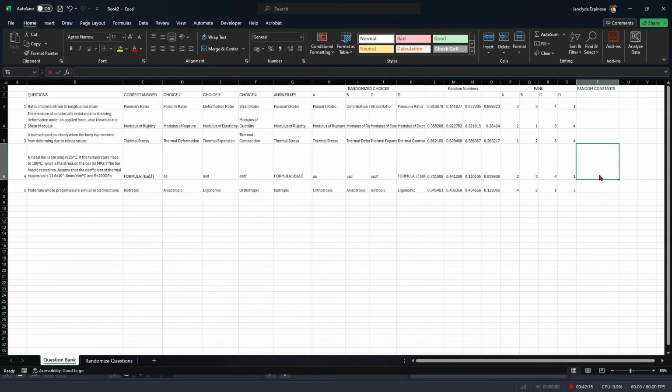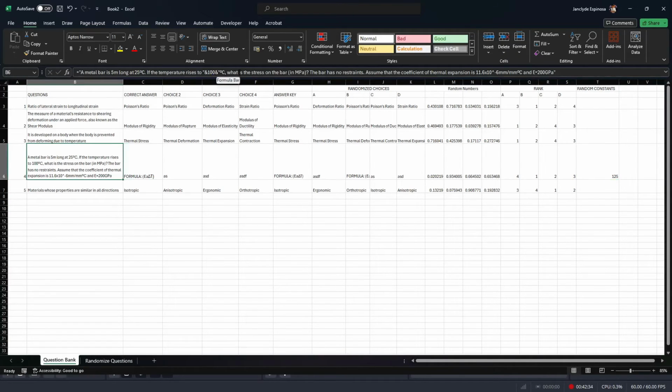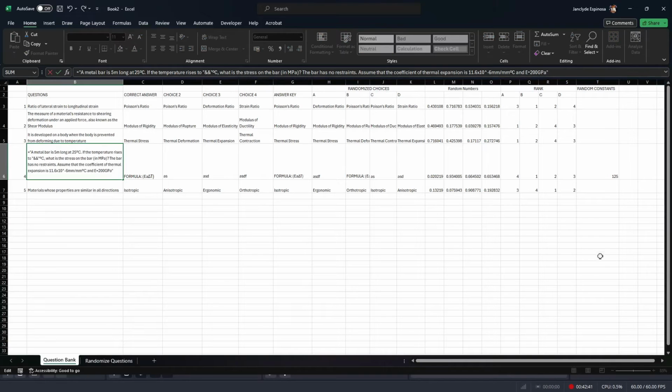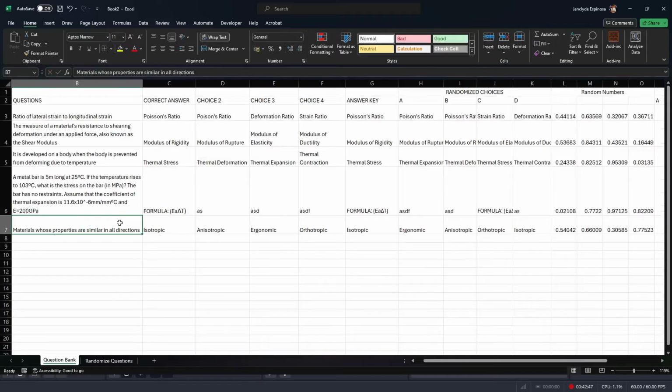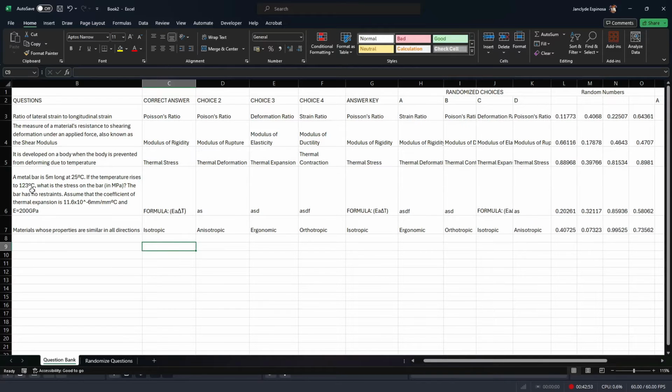Now for number 4, we want to use RANDBETWEEN, and then our range is from 100 to 130. And so we're gonna reference this value, and then let's place it here. And so to do that, just remove this number, and then we'll reference this cell. So press enter. This will now be 103, and then if you press F9, that's going to change our number.